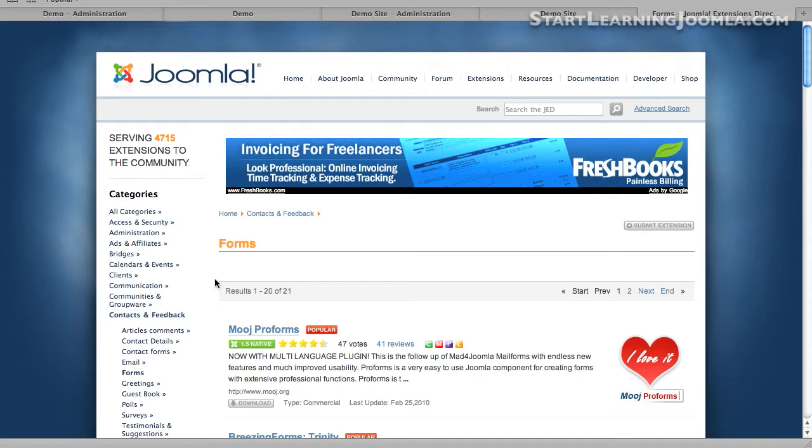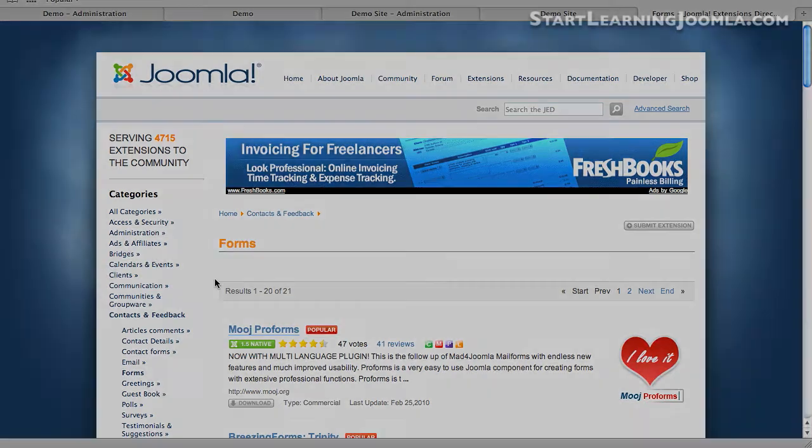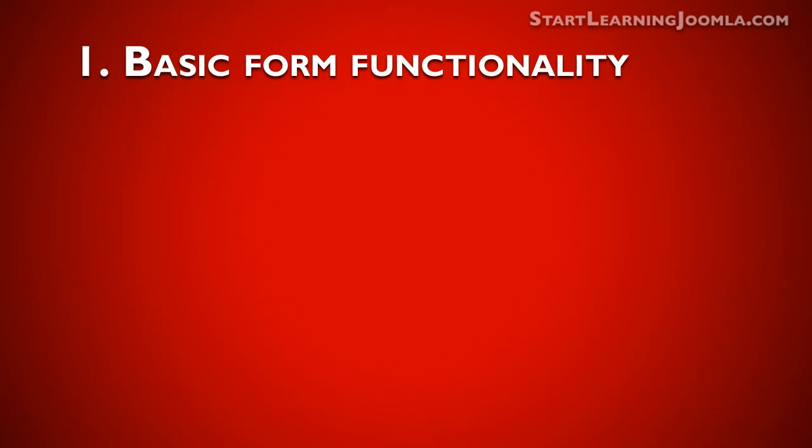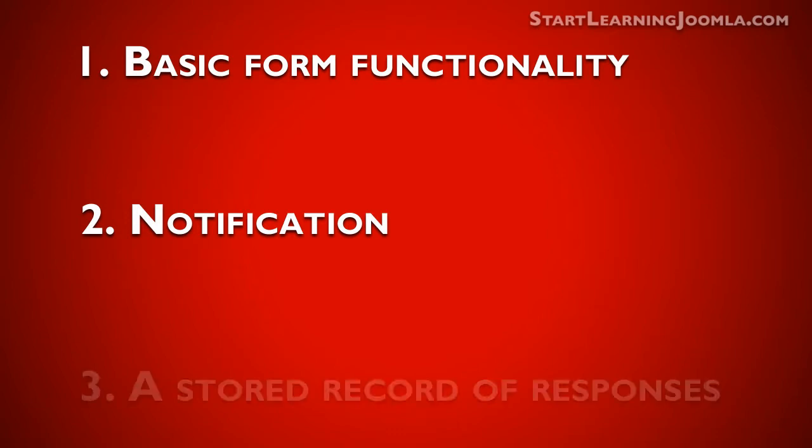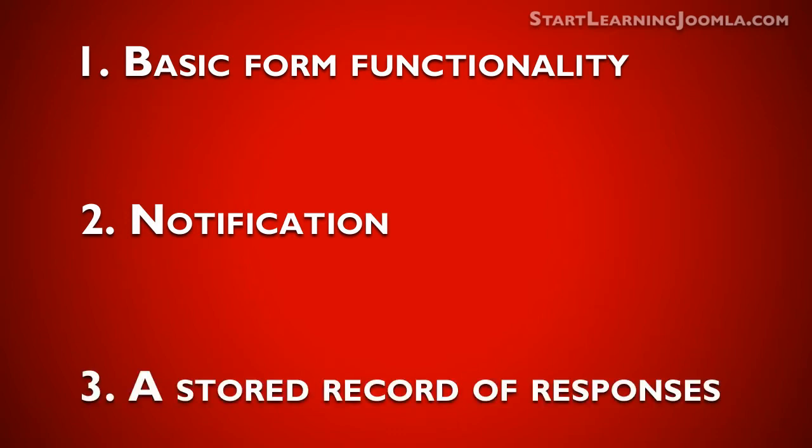For most sites, we really only need 3 things. 1. Basic form functionalities such as name, message body, and perhaps a CAPTCHA or test to confirm that the one filling out the form is actually a human instead of a spam bot. 2. Notification. We want to be sure that we know when someone has filled out a form, so email notification is important. 3. A stored record of responses. We want to be able to go back and review responses even if the email notification was lost or undelivered.